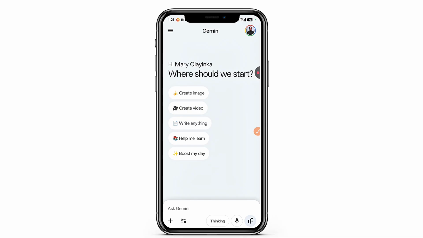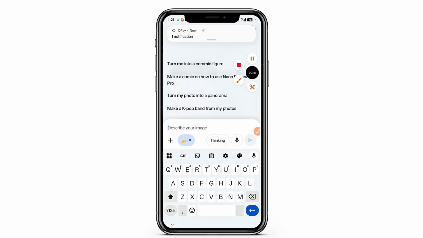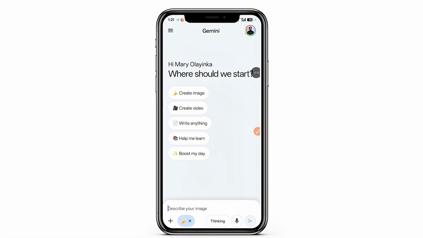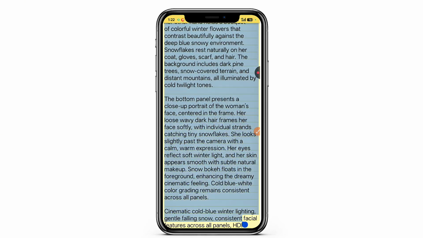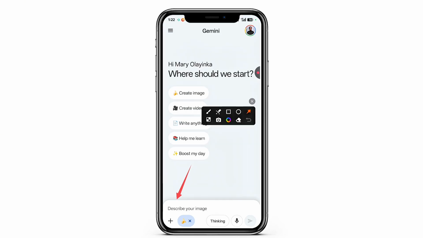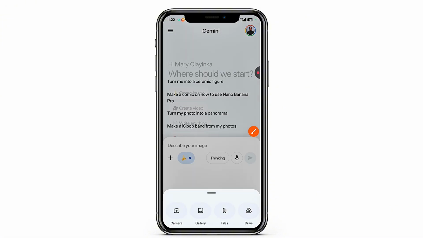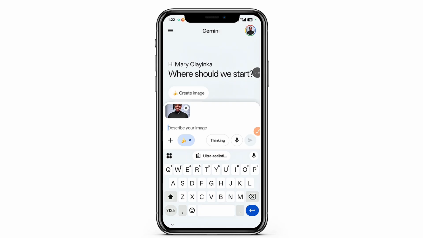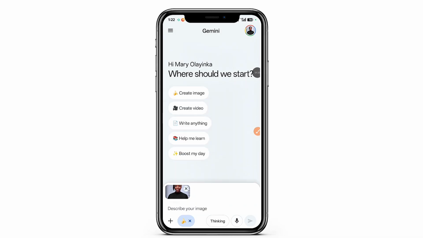Open your Google Gemini app, ensure you tap on the create image icon, and then come and copy one of the prompts which I will provide for you. Copy any one you want out of all the prompts, tap on this plus icon at the left hand side of your screen, bring in your image, which is a picture showing your face clearly or showing the picture you want to use clearly. The face of the person is shown clearly.